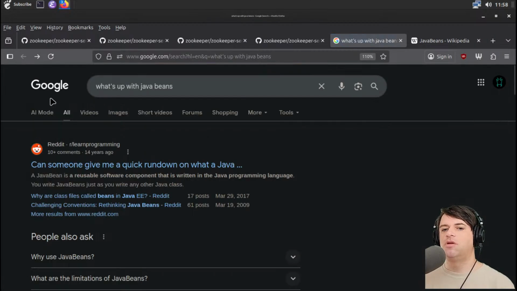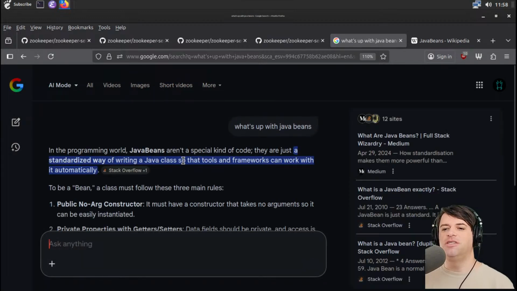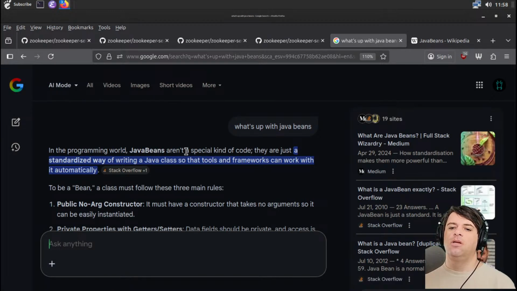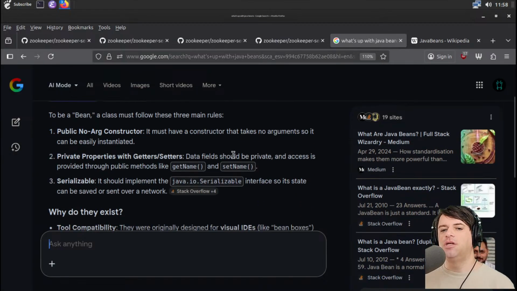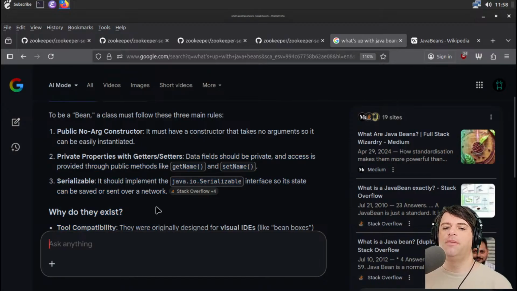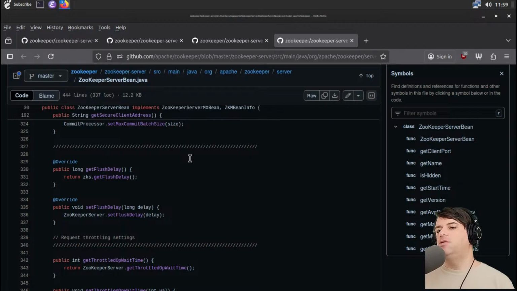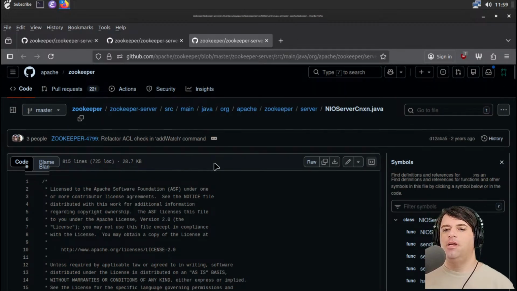This is a sort of thing where AI is better because I've never seen a reasonable explanation of what it is. They are just a standardized way of writing Java class so that the tools and frameworks can work. Okay, so it's just like an adaptation layer. Tool compatibility, yeah, okay. Designed for visual IDEs like BeanBox, where you could drag and drop a component. Great. It's a tool compatibility thing. I can get behind that, and I will.